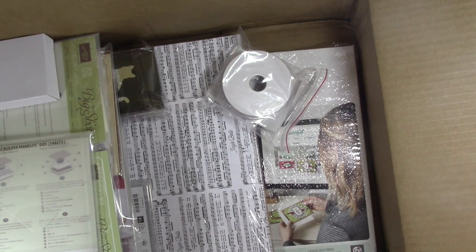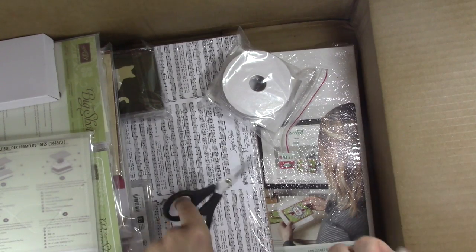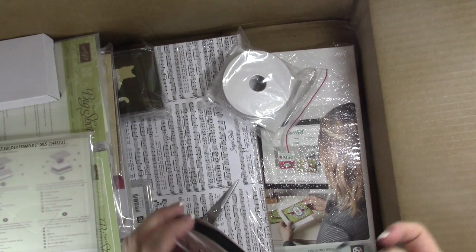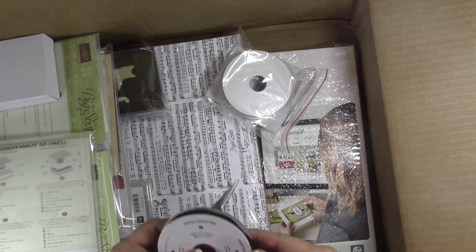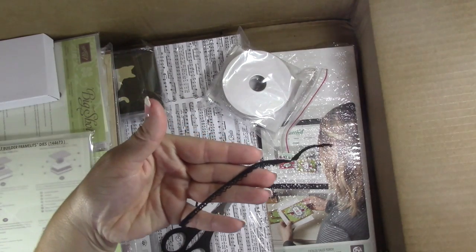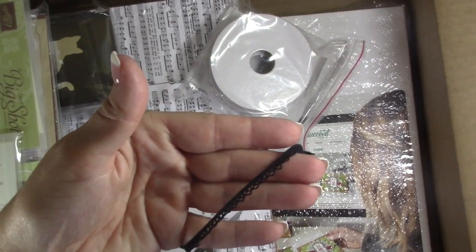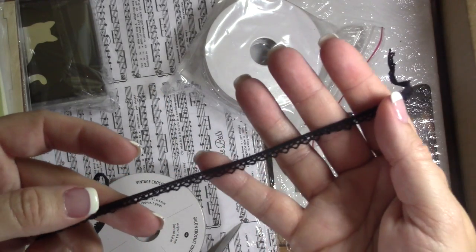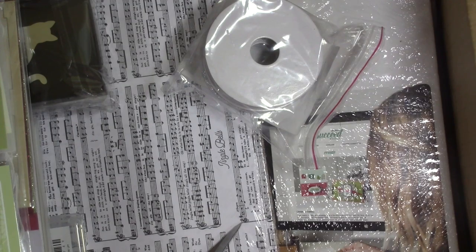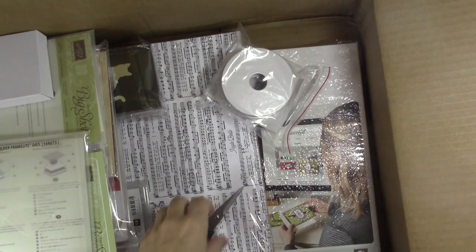Really pretty — I love the black accent color. It's a nice different look for Christmas. And then this is the Vintage Crochet Trim — they show this in the Halloween section of the catalog. It's a quarter inch, you get five yards, and it's a cotton trim. Really pretty pattern.